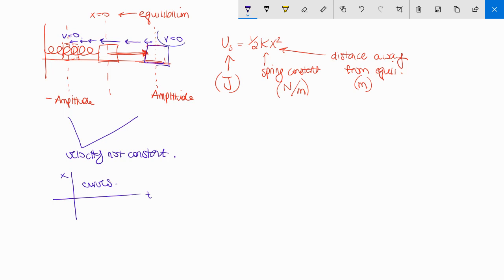You see that velocity is 0 at the max positions, also known as the amplitudes. And you see that at this point of equilibrium, if velocity is 0 here, think about how fast would it actually be going when it hits the center of equilibrium, when it's going back and forth, back and forth. That back and forth motion we call oscillation, okay? When something moves back and forth.